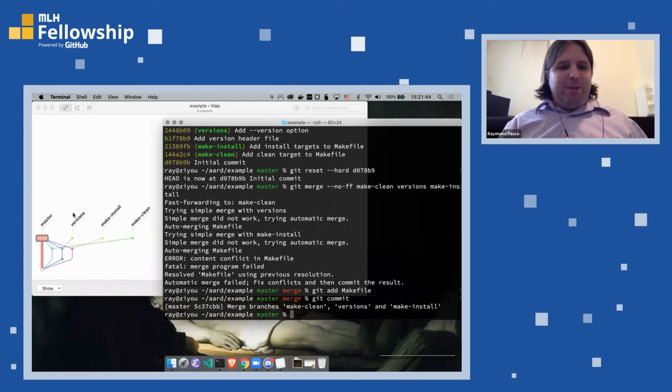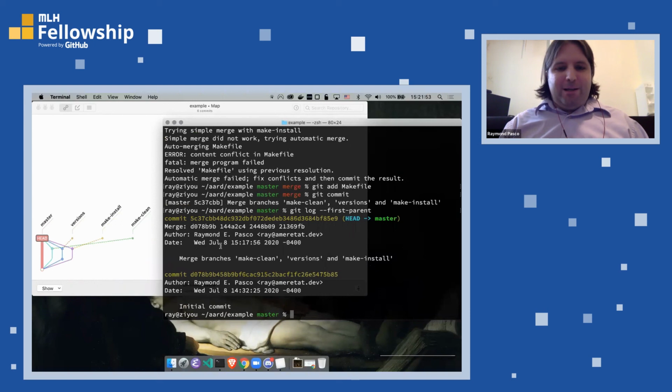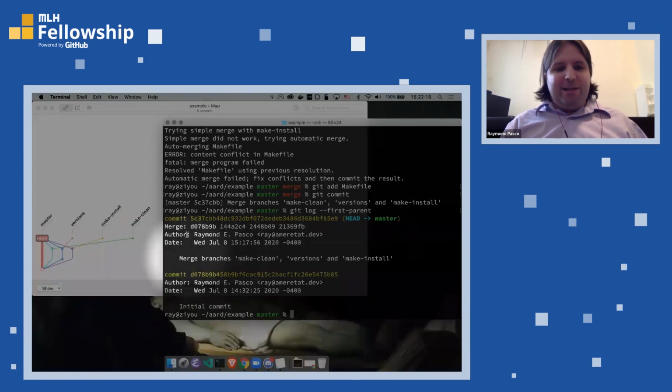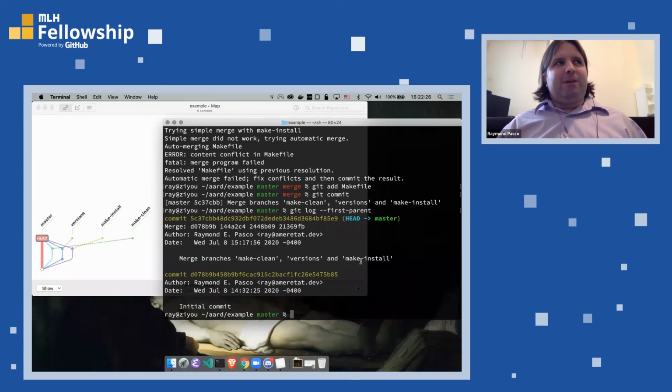When you think about the master branch, there's two parts to it. If you look at the first parent log, where you take the merge commits and only follow the first parent, you only see the master branch itself, not stuff you merged into it. It's not a list of code changes, but a list of actions that the maintainer took. So this actually says something. It says that at this point in time, I, the maintainer, took a bunch of branches and merged them. It's an accurate description of what I did.